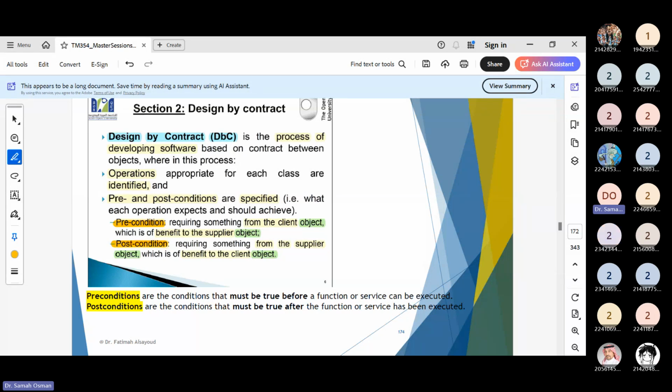The precondition is a condition that must be true before the service, and the postcondition is something that should be true after we give the service. A precondition is a pre-requirement. A postcondition is something that should happen after we request the service.